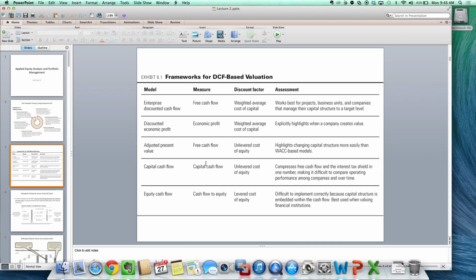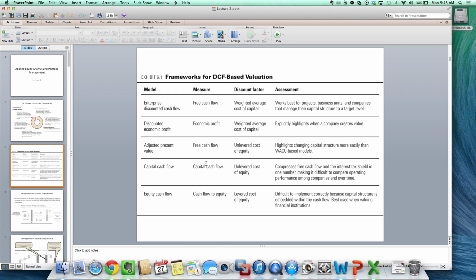As opposed to with a manufacturing or service firm, often called an industrial firm, what we do is we value the operating cash flows, and then we subtract out the debt to get the equity value, divide equity by shares. So the primary difference between the two is with the equity cash flow method, we take enterprise value minus debt equals equity and just value the equity. With the enterprise DCF model, we value the enterprise value and then we subtract out the debt to get the equity value and then divide by shares. So it's just sort of the nuance of how you do the model.